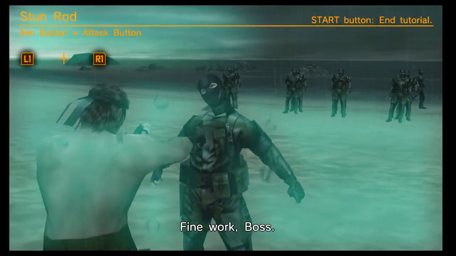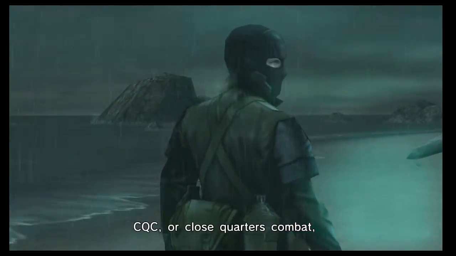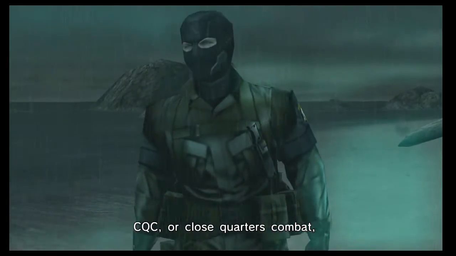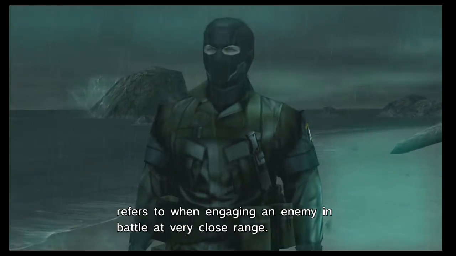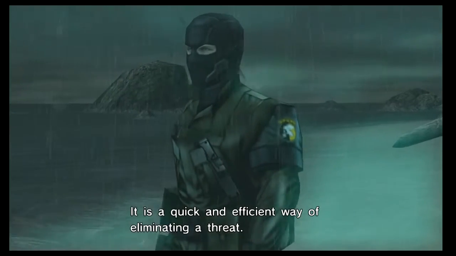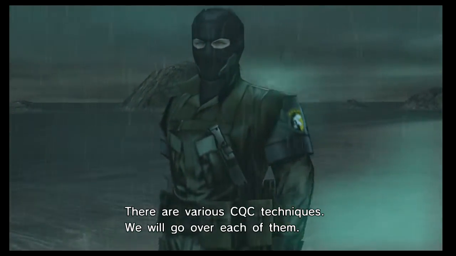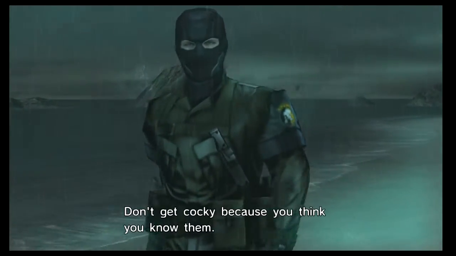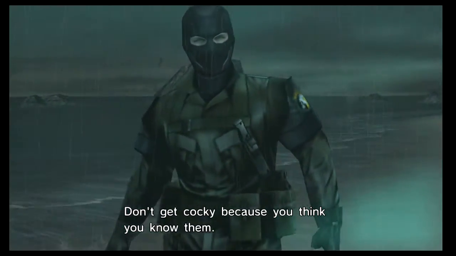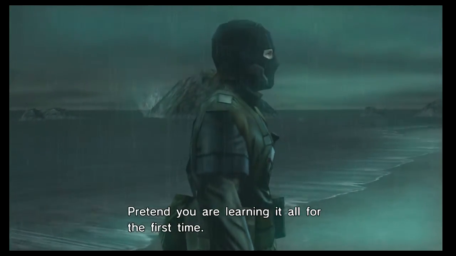Fine work, boss! Now, we'll move on to CQC. CQC, or close quarters combat, refers to when engaging an enemy in battle at very close range. It is a quick and efficient way of eliminating a threat. There are various CQC techniques. We will go over each of them. Don't get cocky because you think you know them. This will be different from what you're used to. Pretend you are learning it for the first time.